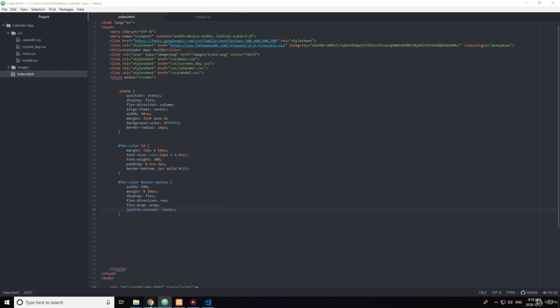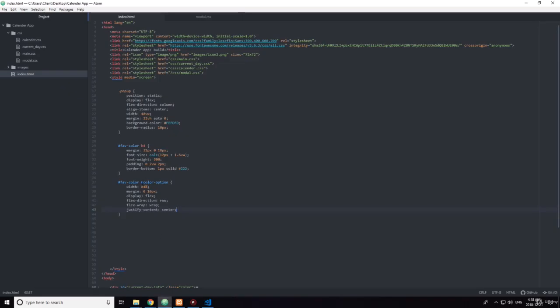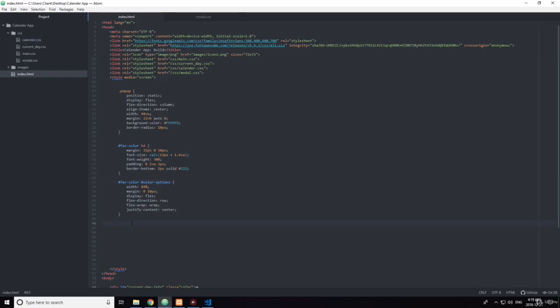Okay, now let's look at this. Okay, it didn't change anything. Okay, this is supposed to be color options, not color option. Okay, I get it. So now do more here. Okay, color option, this is a class actually. Okay, what I want to do here, I want to say color options, and then I want to put an H5. Select the H5 that's in the color options.